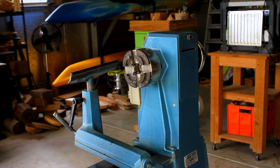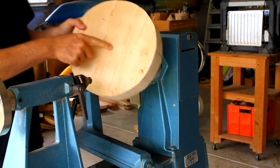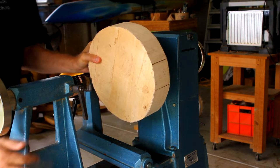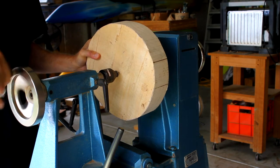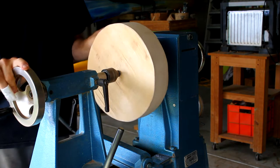Just bring up my tailstock. Find that center point I made before on the workbench. Hold it against the chuck. Lock in my tailstock and press it against the chuck. It should hold it nice and firm.